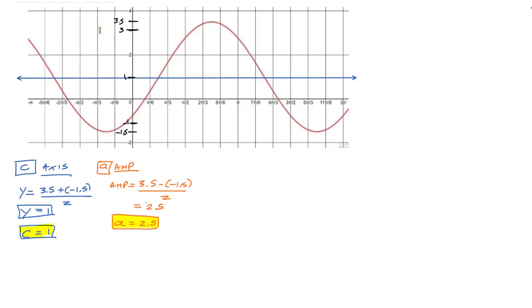All right, so now we got to find the period. So I think this is where the first real frustration comes in, as I recollect on doing this stuff in the past with people. So the period, how long does it take to complete one cycle? You can figure this out from anywhere. You can figure it out from top to top, right? Or I can figure it out from like here to here, right? Although it's kind of cut off, so I don't see where that is. You can find it from anywhere, right? You want to find it from right here to right here, right? Look, there's one cycle, right?